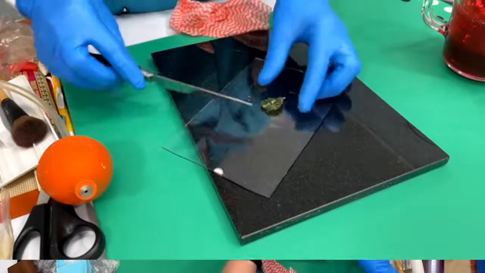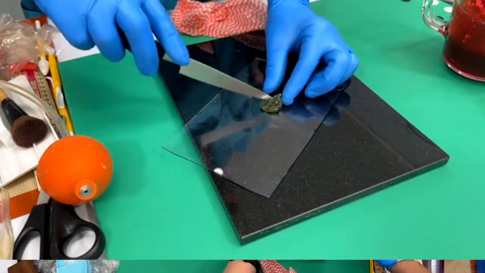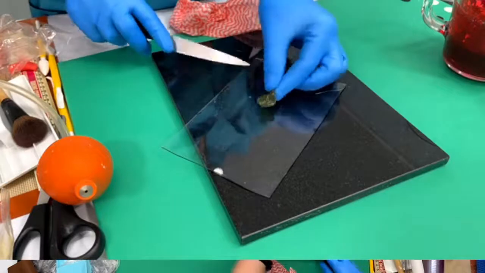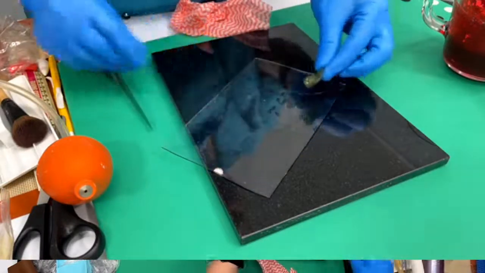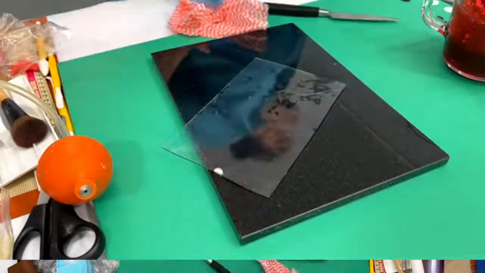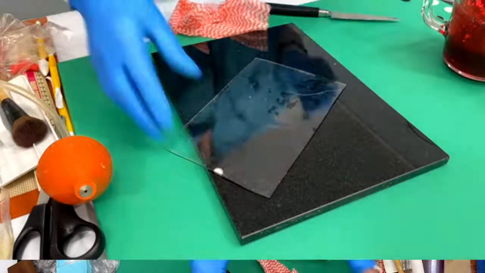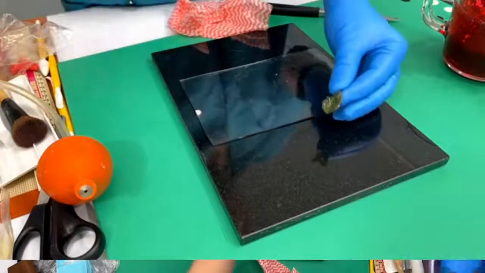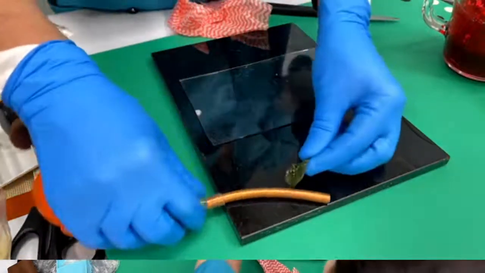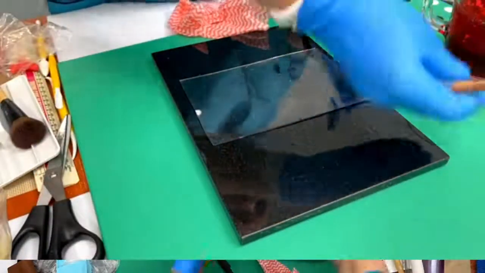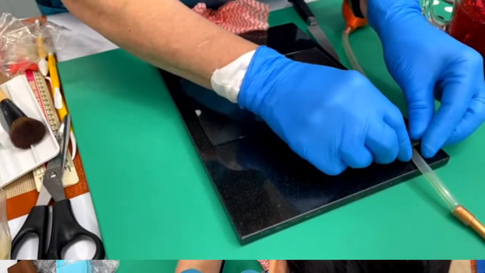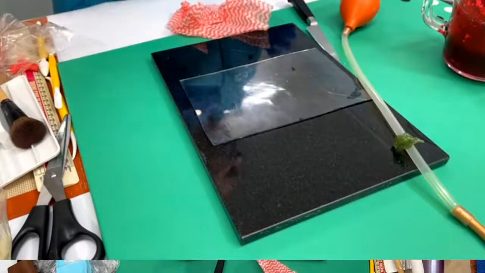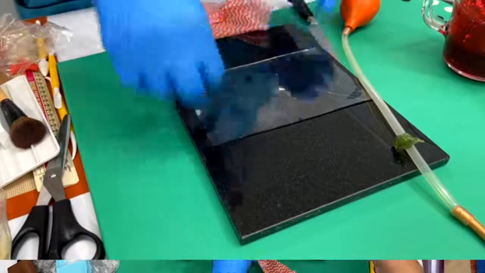So I need a piece of silicone just to maintain this nice shape for the leaf. I think I'm going to put it over the pump. Okay, that should be okay.